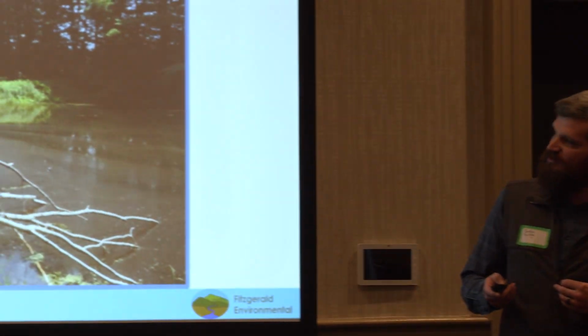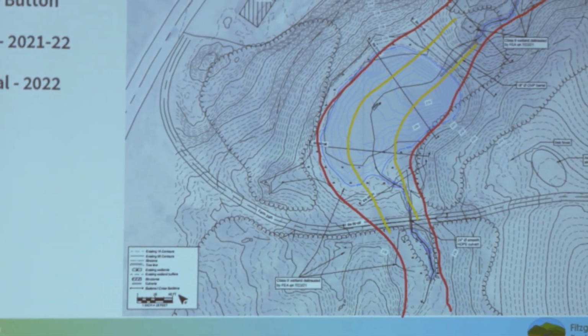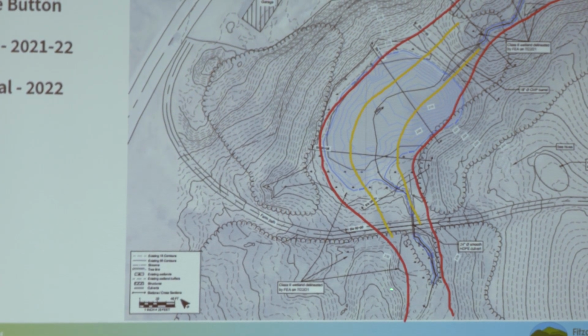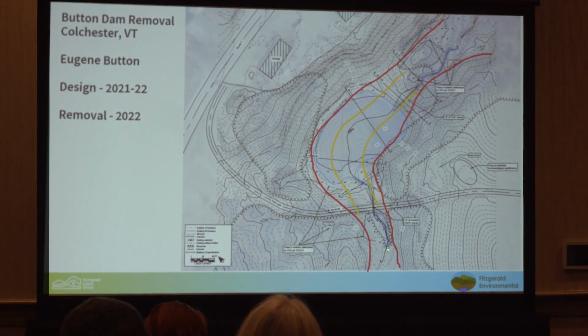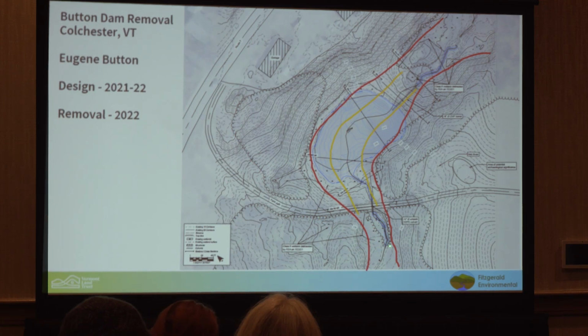So looking at this, or I'll step back. Again, looking at the landscape here, what we tried to do, looking at the red up here, this is our valley width, and this is our target of how wide we would expect it to be. And then from the impoundment of where this pond was, you could see that the valley width was over widened, and then it narrows back down as we move downstream. So as we think about our restored system, we want to get back down to what that stream wants to be in terms of that narrower valley width that isn't so over widened due to the man-made impediment of the dam. So that's what those lines are representing.